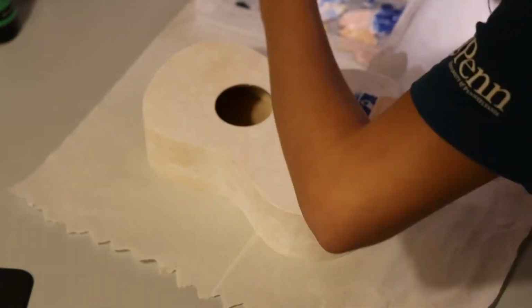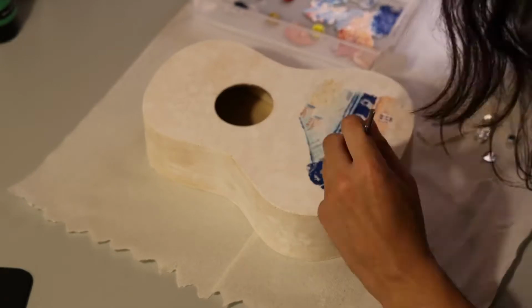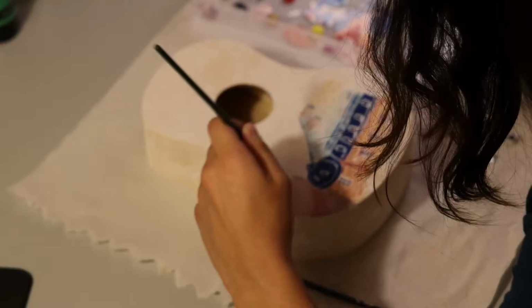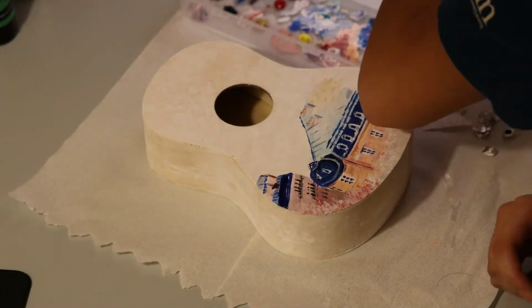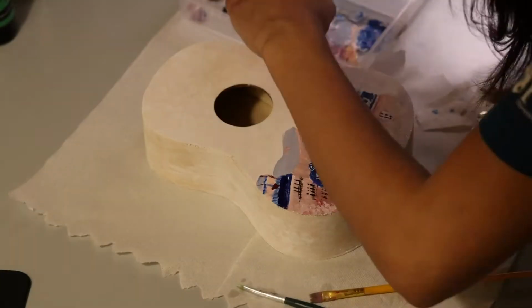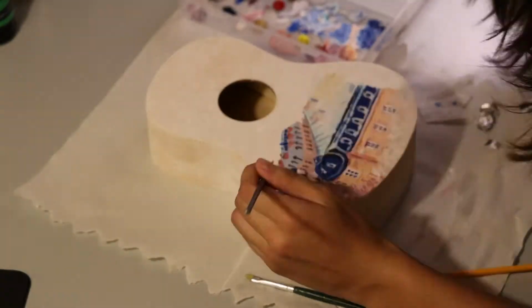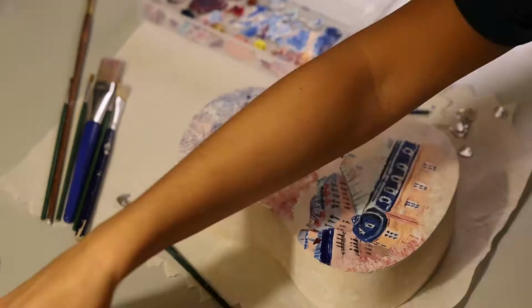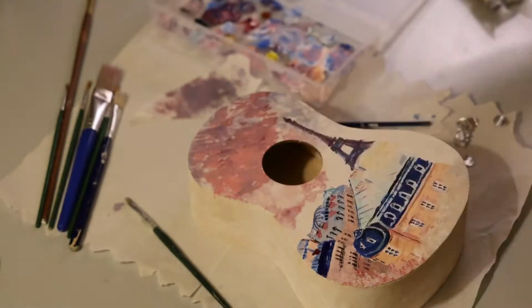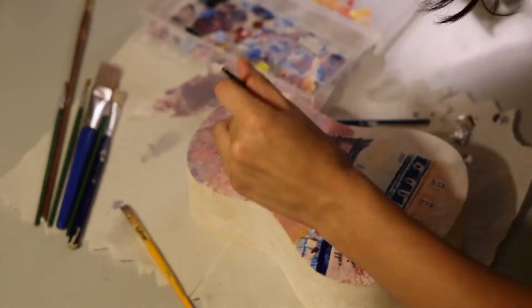As you can see with this painting, I'm just laying the foundation of colors. I really love pastel colors in general, and I love Paris. I think I definitely have romanticized it in the past, but when I actually did visit it this past summer, it was just beautiful. In fact, you can check out a song that I wrote about Paris on Spotify. And so I'm just painting this way. I like adding purple, pink stuff. I had to redo the sky a little bit because it was getting a bit muddy. But overall, I was really happy with the outcome.